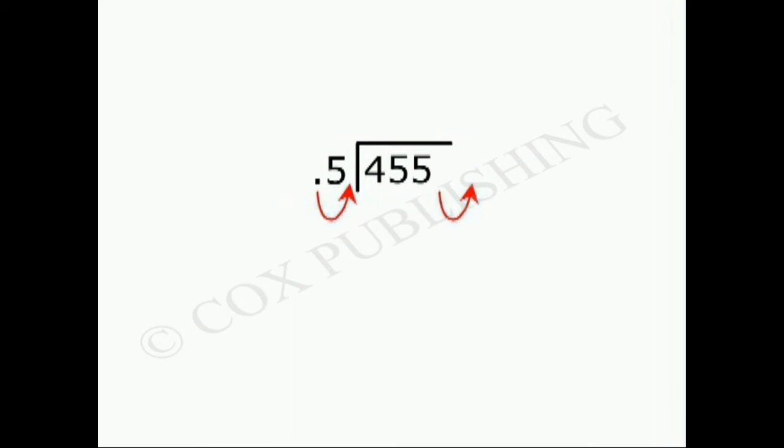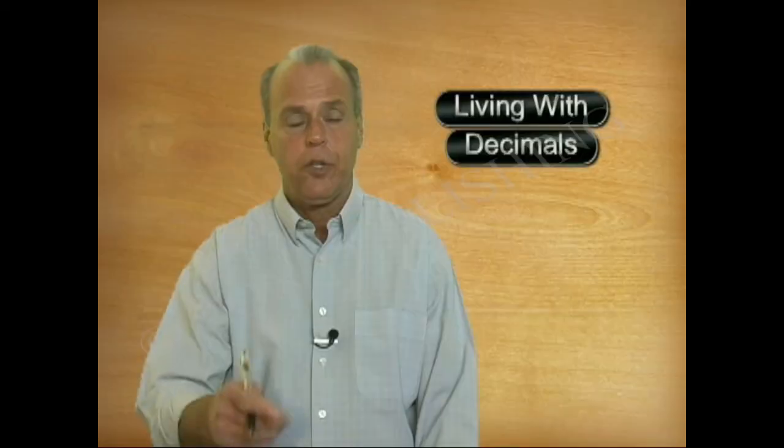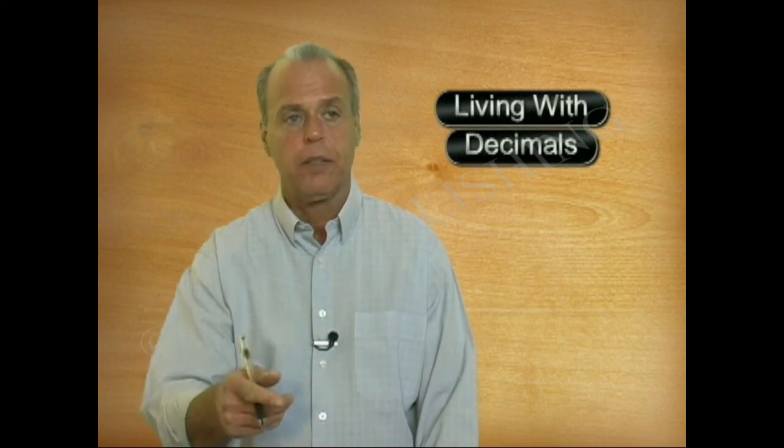You know that every whole number has a decimal point in it. It's at the end of the whole number. Now we have to add a 0 here in order to move the decimal point over 1 place. Here's what we wind up with. 5 divided into 4,550. You know how to perform this division, don't you, Irving?